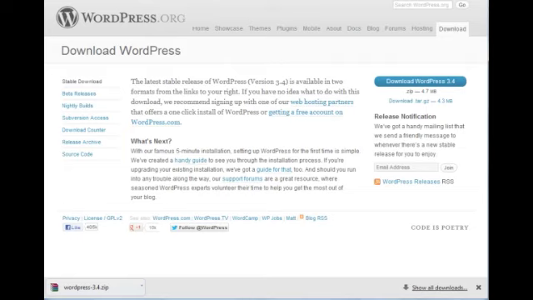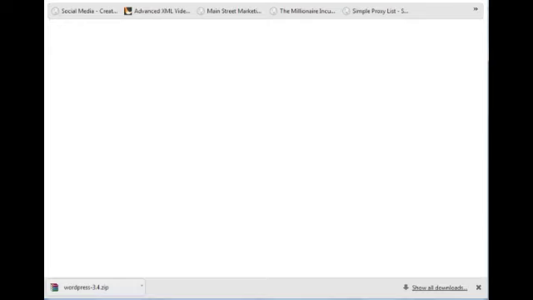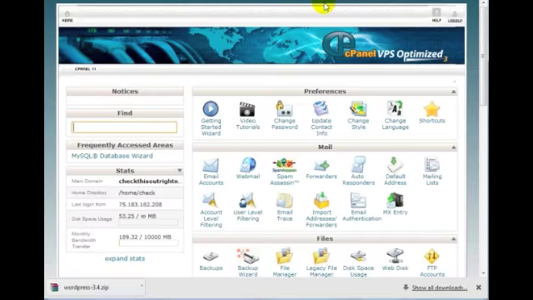So whether you're using cPanel or whether you're using Plesk or any other type of web hosting panel, the key here is to create a MySQL database and username and password. So in this case I'm using cPanel.